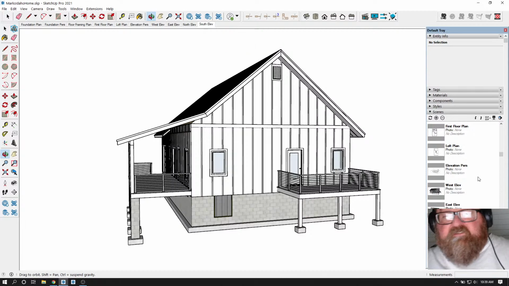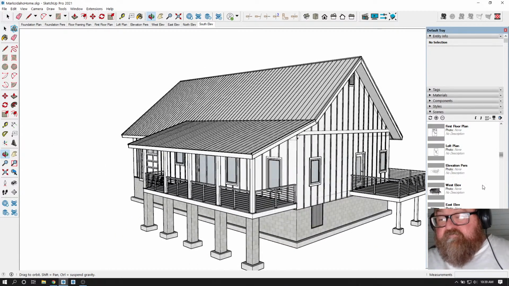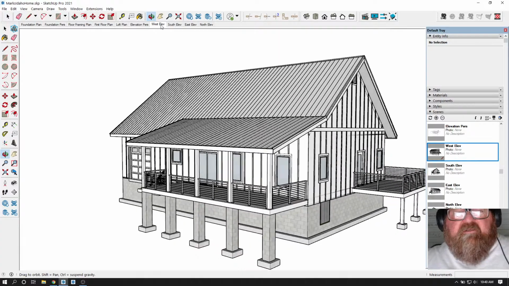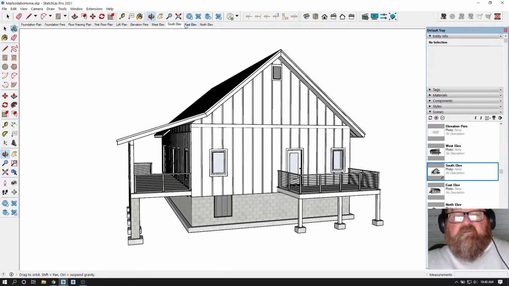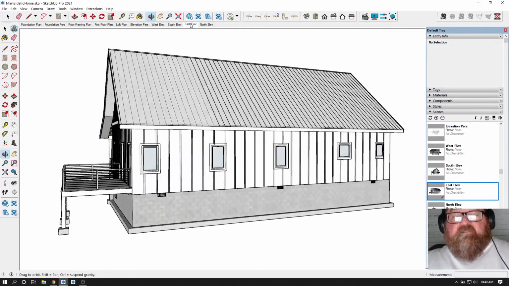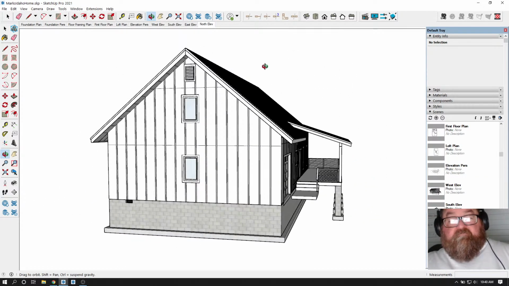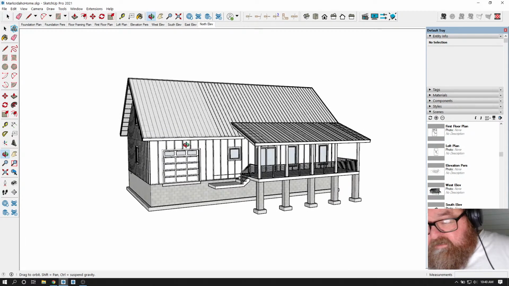Now what I'm going to do is, what elevation? We'll start off with the west, so that'll be my first. Then we'll go to the south. So I'll move the south up. And then we would go to the east and north. That's right. So if I was doing an animation, I would have west, south, east, and north. There we go. And I think, yep, 10:40.